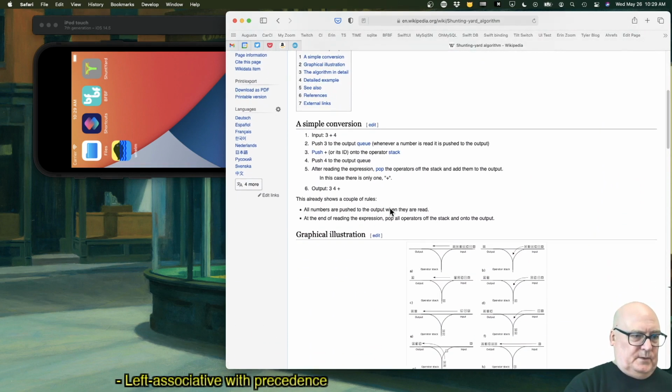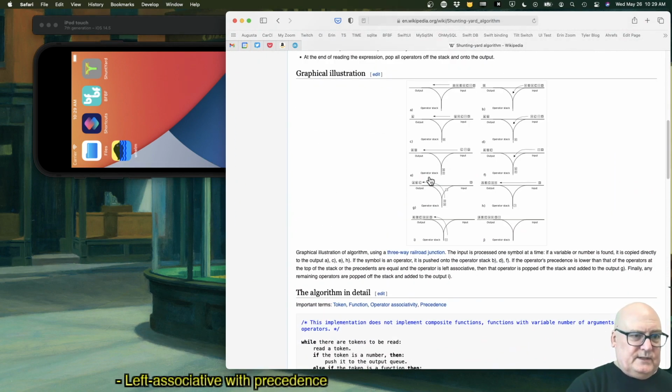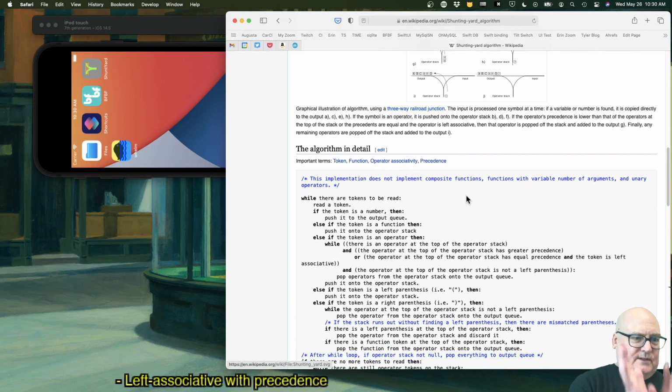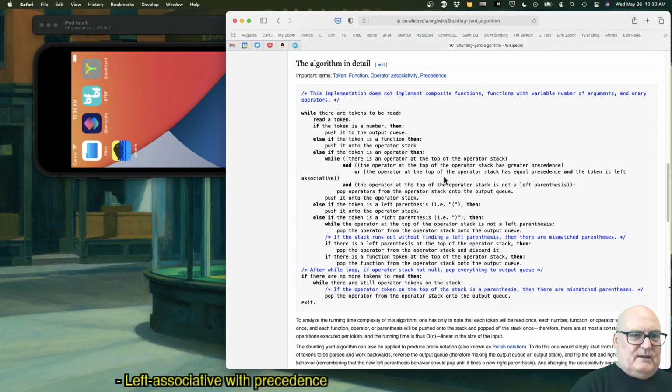Okay, so 3 plus 4. Yeah, we want something a little more fancy. Yeah, you can see our illustration's somewhat like this one. You got the input, the stack, and the operator, the output, rather. We don't have the visual like the little Y-shaped thing. Okay, here's somebody's version of this algorithm. While there's an operator at the stack, if it's greater precedence or equal precedence and left associative, and it's not a left parenthesis, pop from the stack.